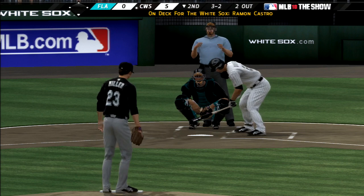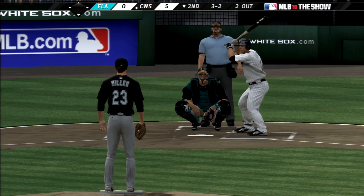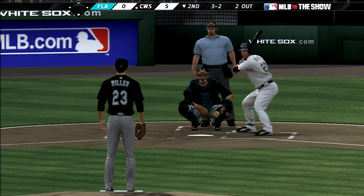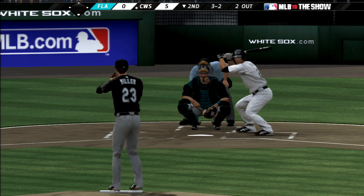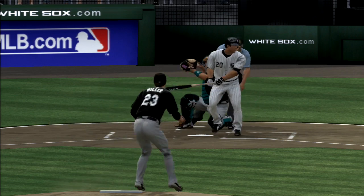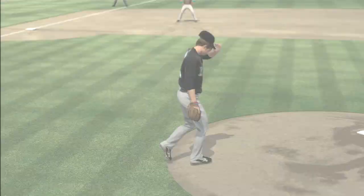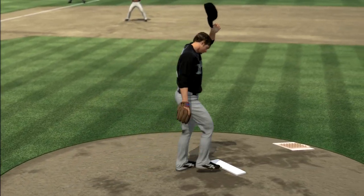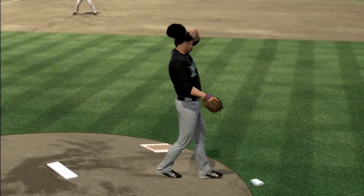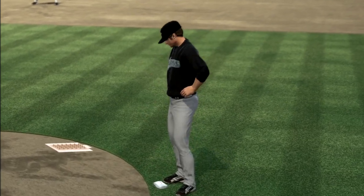3-2. And you don't want this inning to go any further than this, so I think he'll probably get something to hit here. And this one misses inside, a ball. He walked him, and they've got themselves a 2-out base runner. And he'll be kicking himself a bit here. He had him 1-2 and then lost him. That's where you really need to finish guys off.